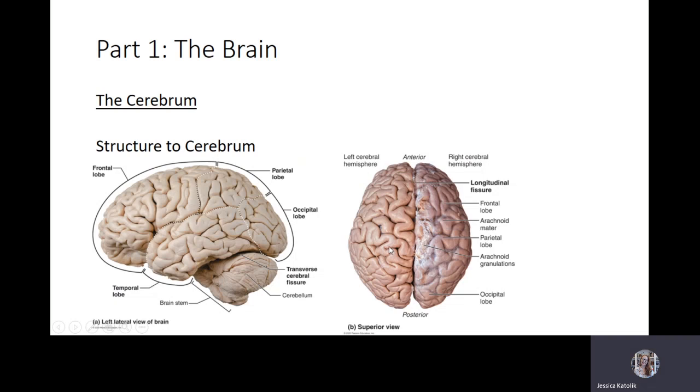We can see the brain has a lot of folds in it. These folds, as we learned, allow the brain to fit into the small space of the skull. It also increases the surface area of the gray matter, so the brain has more processing power than it would have if the brain was smooth. Other organisms do have smooth brains. Mice and koalas and things like that have smooth brains, so not all organisms have a brain that is so folded.